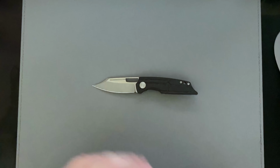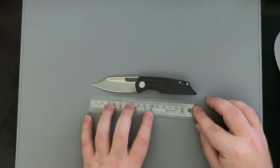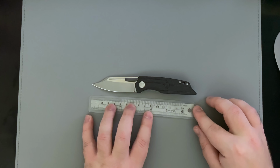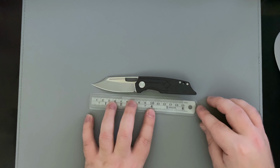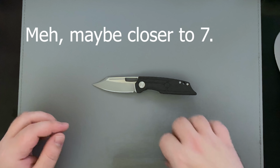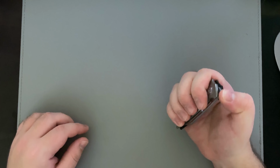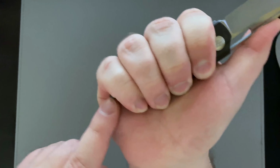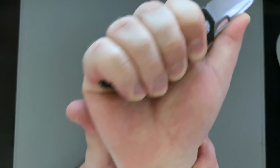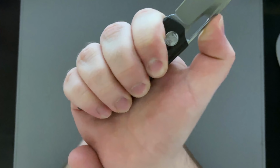and measure it up. I don't actually know where my big ruler is. So this is a 6-inch, and so it's about 6.5. Right about 6.5 inches. So it's definitely on the smaller side, but it is still a full-size knife. And what do I mean by that? Well, if I grip it with all 4 fingers, you can see my pinky is fully on the handle. I'm trying to twist my arm here so you can see. So the pad of my pinky is fully on the knife.